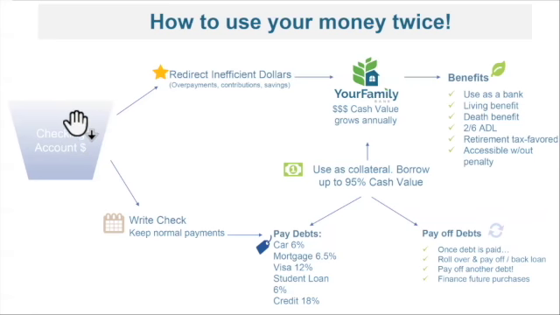Now, with the insurance benefit concept or your family bank concept, we're saying, look, instead of taking the money and just paying it, let's redirect some of the inefficient dollars, the excess that you have. In that case, it was 1,070. It could be 300. It could be 400. It could be 500. You may have 3,000, 5,000, 10,000 in the bank that you say, okay, let me put it in this as well. Let it sit there. So we're going to redirect those inefficient dollars, those overpayments, the contributions, your savings into one of these cash acceleration insurance benefit concept policies, right?